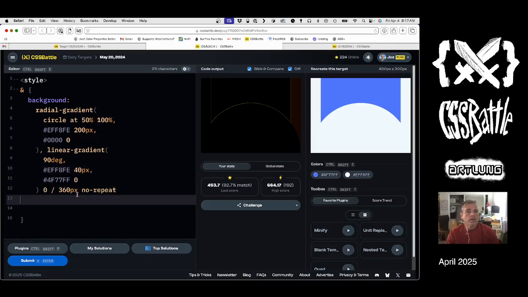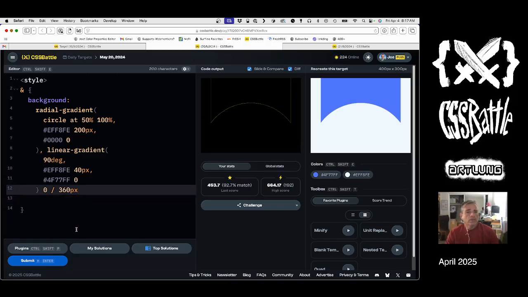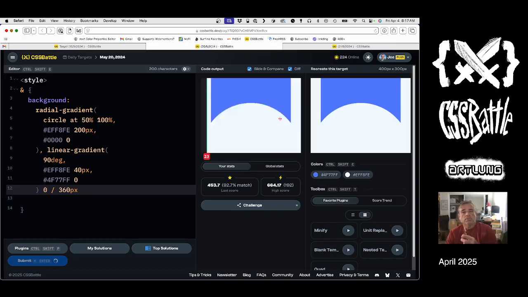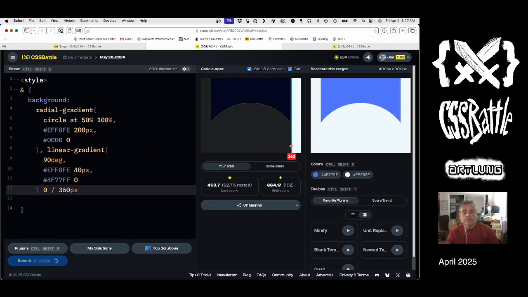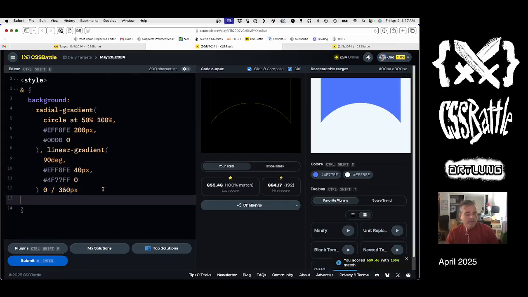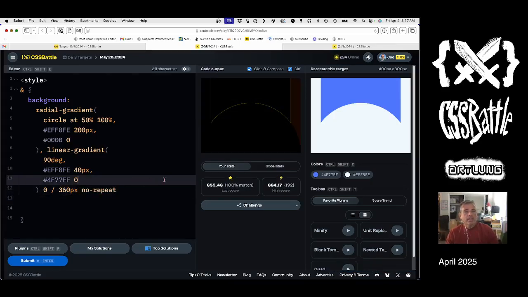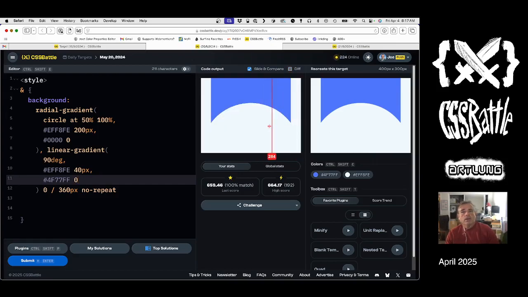Oh, how about? Oh, that's the problem. That's 100% match. So here's what the problem was. This no repeat, and it's very hard to see in the diff, but this is pure white, the default background, but I couldn't see it.